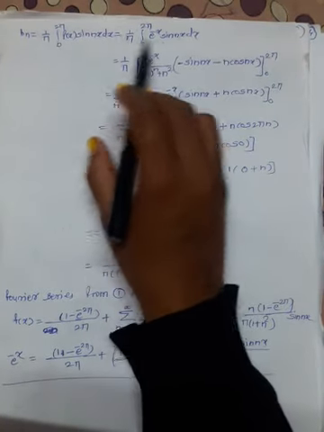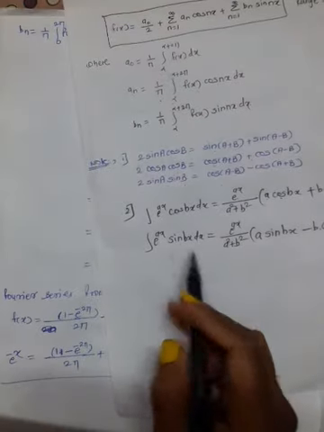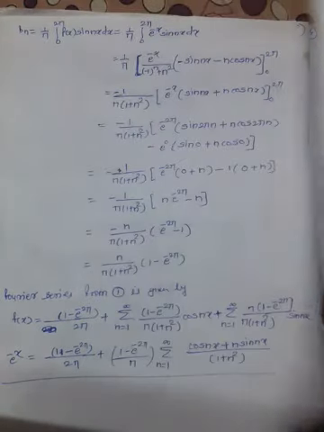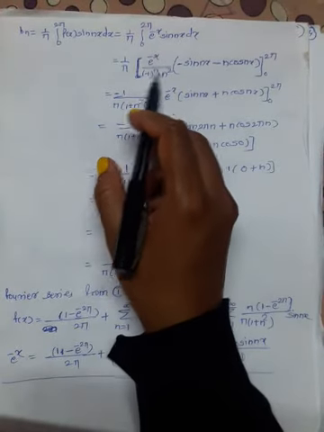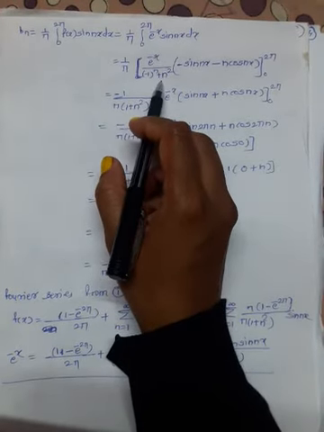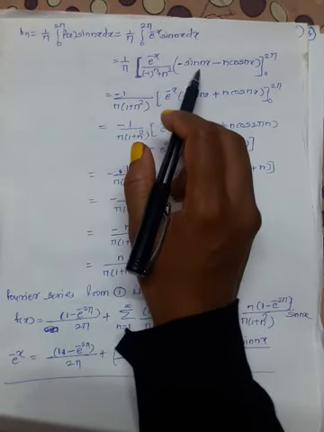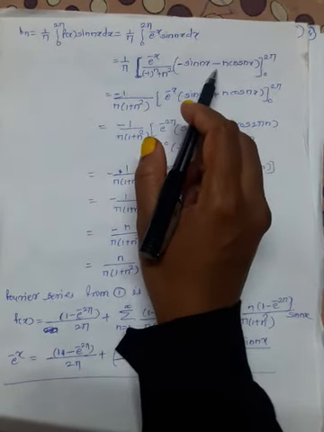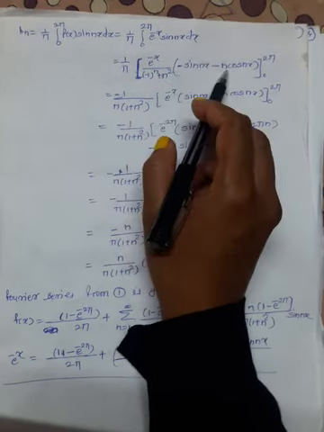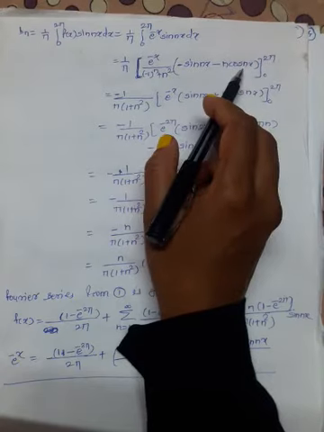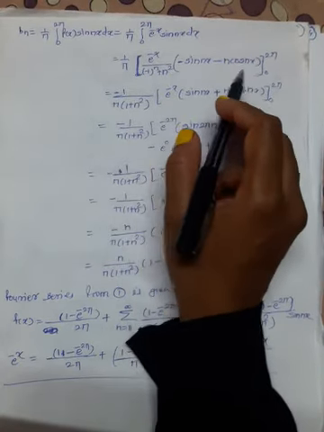Now put the value of f(x), e raised to minus x sin nx. Now you are going to use this formula. For sine, a is again the same, minus 1, and b is n. e raised to minus x upon minus 1 square plus n square, formula 1 upon pi as it is, a sin bx, that is minus 1 into sin nx, minus, for sine the middle sign is minus, b, that is n, cos nx, instead of sine that is cos nx. Bracket complete, square bracket complete, limits are 0 to 2 pi.